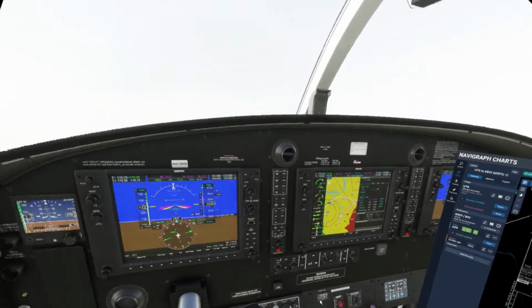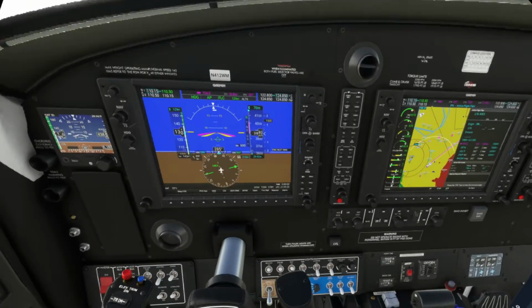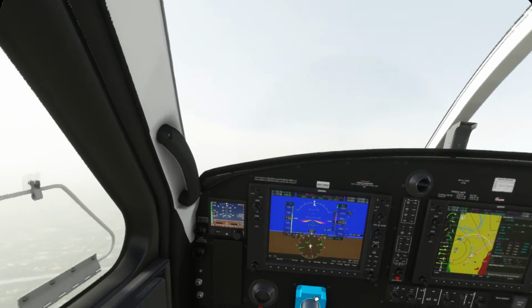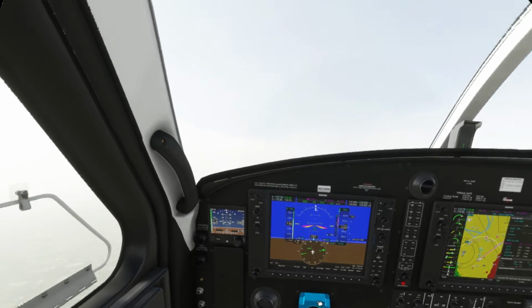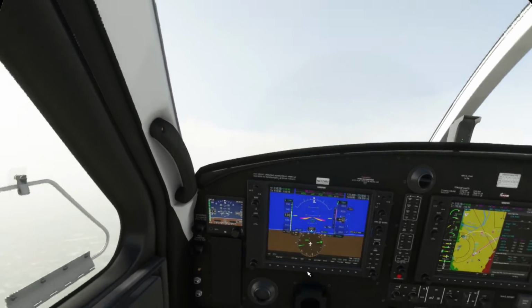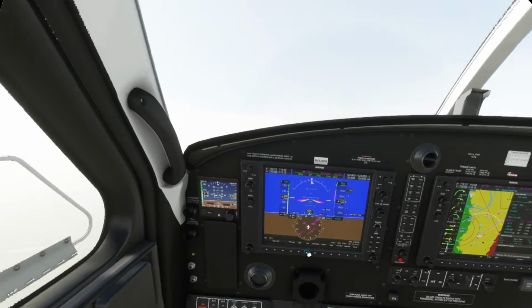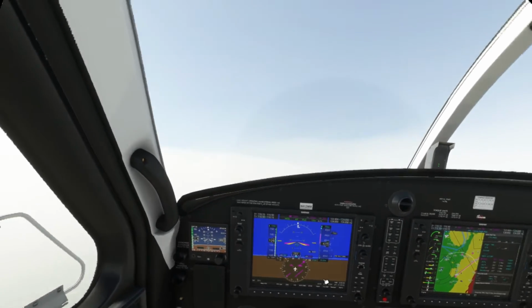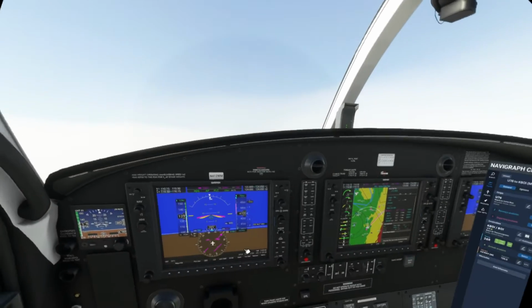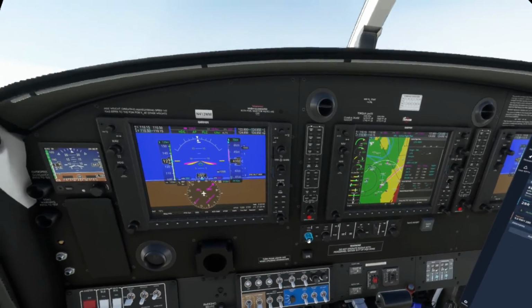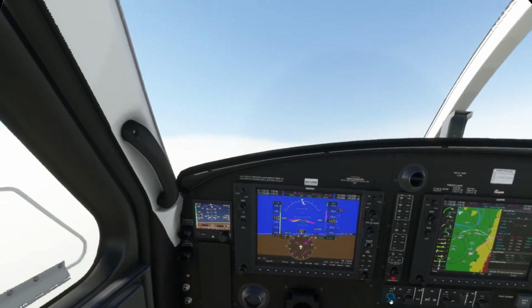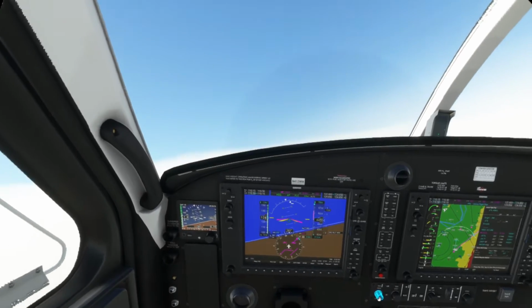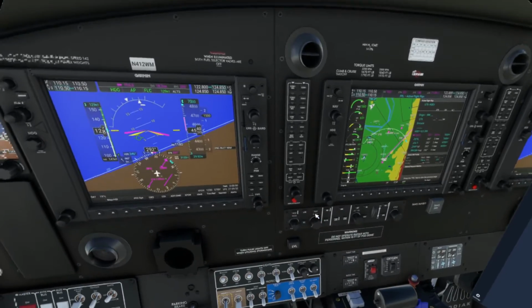Probably should have done that just a moment ago. That's okay. Landing light is off. Just get that out of the way so we can see things a little easier. Okay, let's put our CDI into GPS mode, and so if we want to turn to course at this point in time, we would do that simply by adjusting our heading with this knob here. So we'll turn to an intercept course, and then we will enable nav mode.